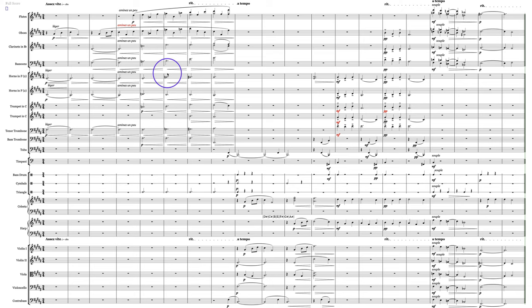Okay, watch out for spelling. Animez, A-N-I-M-E-Z. Watch out for the spelling of some of this French. It pretty much hangs together though. It's nice scoring, just so long as you have the balance down. If you could just bring the balance down on the brass, that's something to try out.